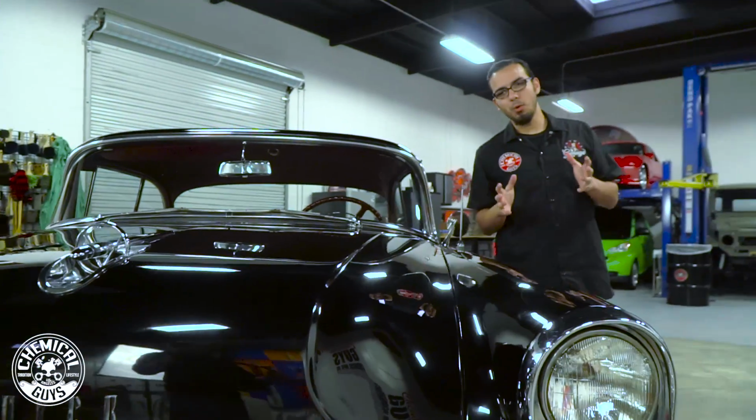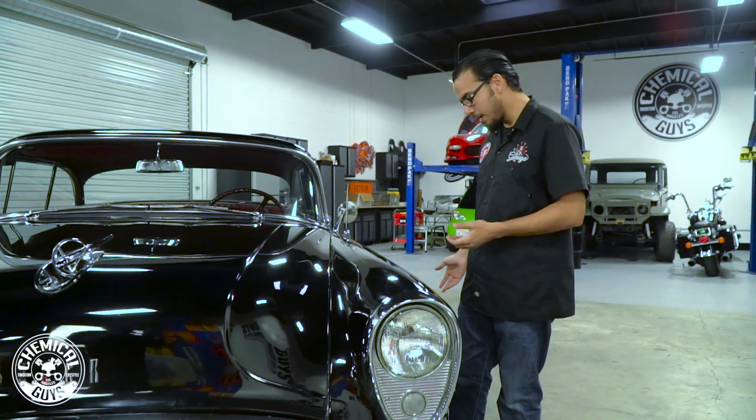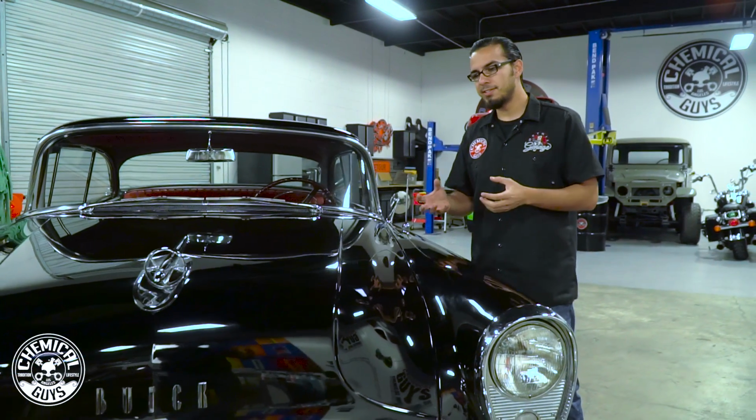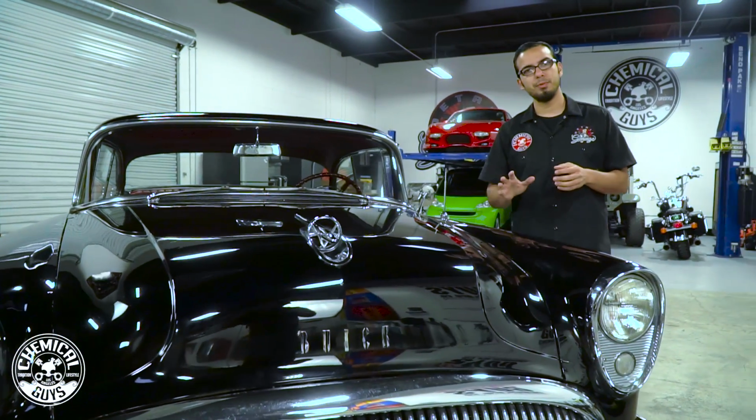Alrighty guys, I just finished washing and drying this 1954 Buick Special. It's a mild custom, it's got these side pipes and these moon discs. Just looking at the paintwork, you can tell it's really been brought back. That deep blackness is really shining. Using blacklight soap, I was able to emulsify all the dirt and debris that was sitting on the surface. And since it creates this thick shaving cream style suds, it lubricates the surface so we don't add any new scratches or swirls.